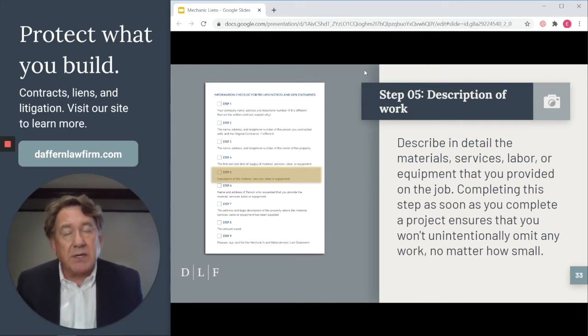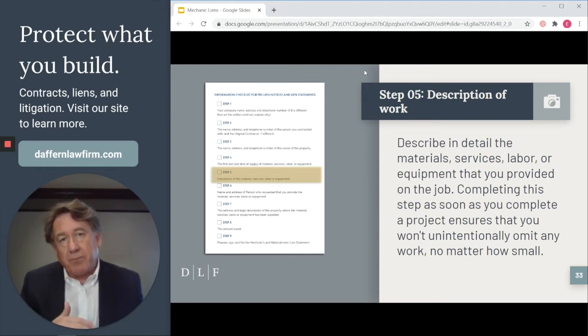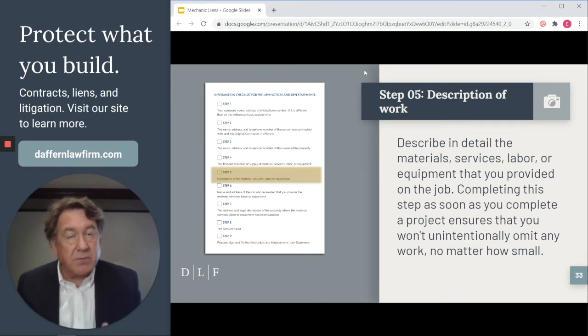So where's the best place to get this information? It's quite frankly the contract that you have with the other side. If you're a subcontractor, pull out your subcontract agreement. If you're a contractor, pull out your agreement with the owner. In that document, it should accurately describe the work that you are to do under the scope of work section. Sometimes it's in the agreement itself, or sometimes it's attached as an exhibit. But within your contract, there should be a good description of the work that you did.